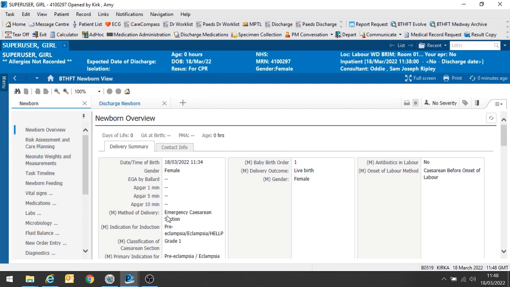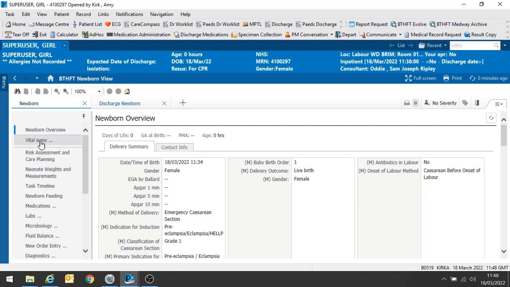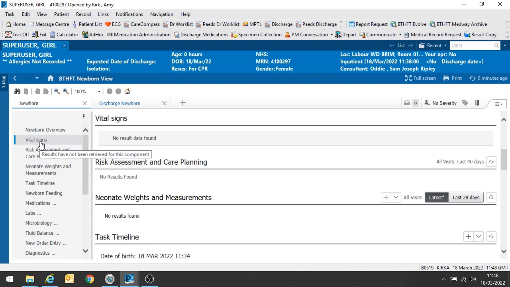In the newborn view, we would be able to use this very similar to the clinician's workflow that the doctors would have used previously. We would have our grey menu bar coming down the left hand side, and we would be able to move this about based on how we want to look at it. So it might be a case of that we want to view our baby's observations quite near the top, and I can just drag that to where I want it to be.